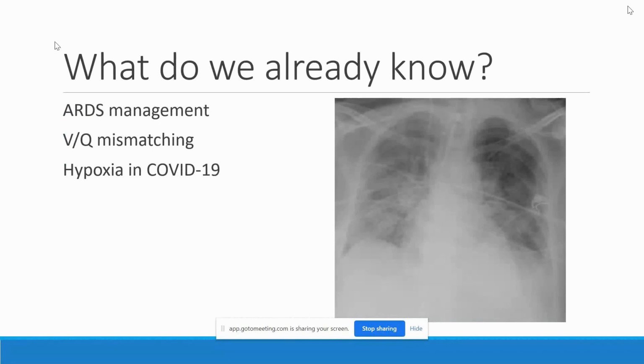So what do we already know about hypoxemia? ARDS is really a disease which can occur in the lung tissue in various parts at different times, which is really what makes ventilating these patients so difficult. This leads to decreased oxygen to the lungs and the rest of our body. So ARDS management is really focused on the principles of lung protective strategies, such as decreased tidal volumes to reduce the effects of volutrauma on our patients' lungs, as well as the use of sedation to prevent this damage that can occur to the alveolar walls.